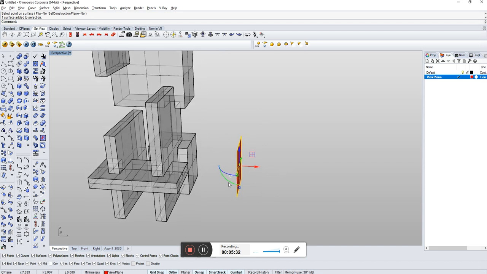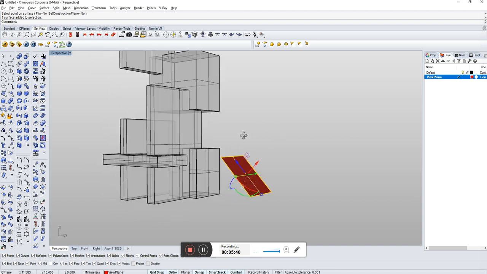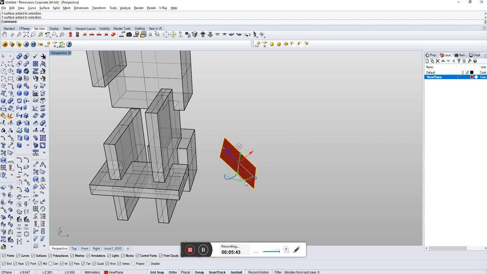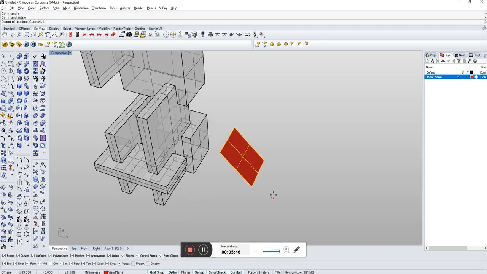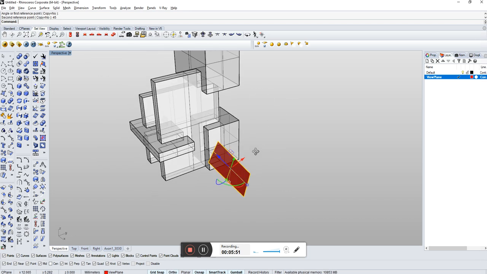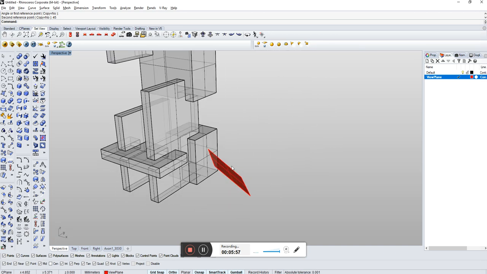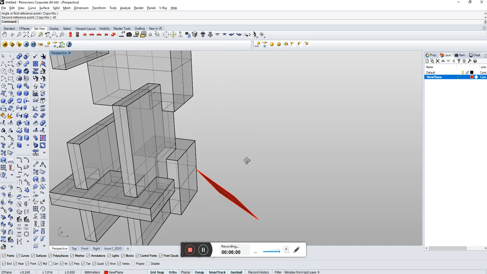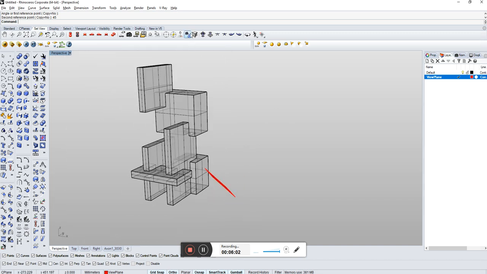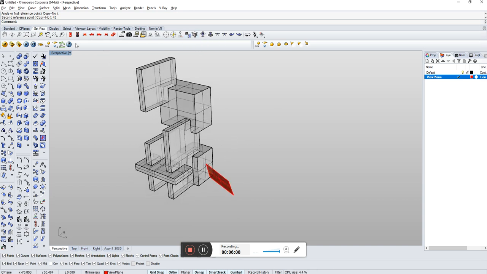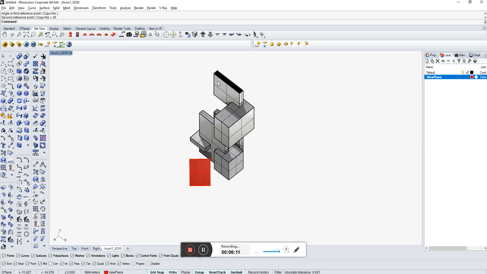What I'm going to do is use the gumball. I'm going to click the rotation tab, and I'm going to rotate this 45 degrees. And then I'm going to rotate it an additional 45 degrees. Now we know this surface is oriented at the perfect 45-45 in a direction. And so what we can do is orient camera to surface using these tools, but not in perspective. That's the important part. You have to do this in isometric.